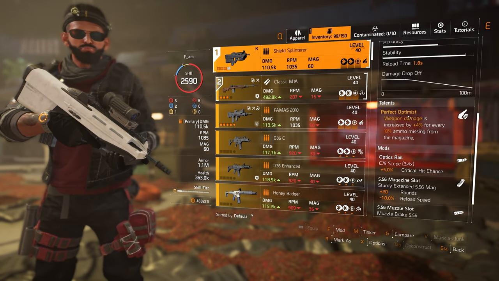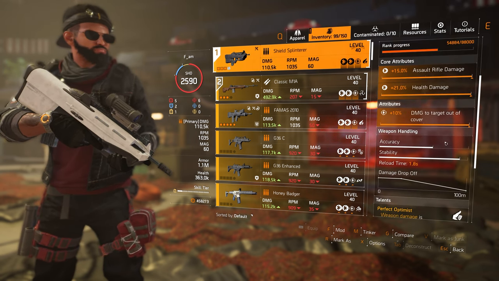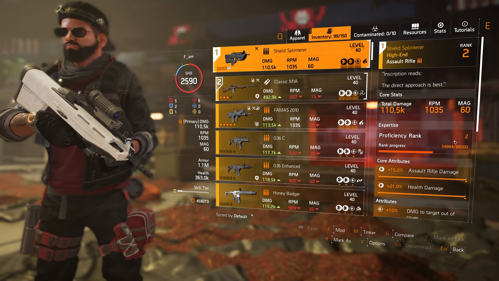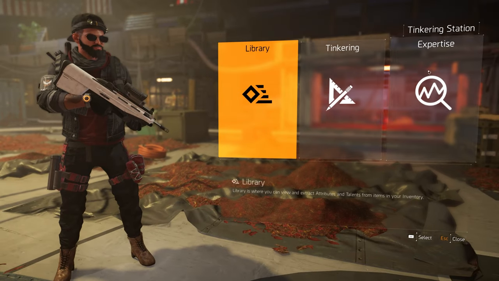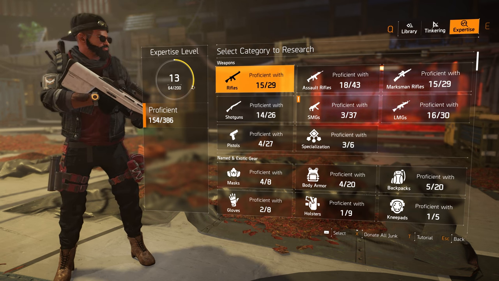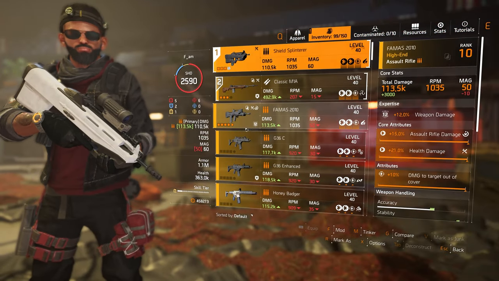And then, you know, we have the Perfect Optimist here. 4% increased weapon damage for every 10% ammo missing from the magazine. Damage to targets out of cover. Maxed out assault rifle damage and health damage. Imagine if I had that on expertise 20, how much better it would be. But I'm a noob. My expertise level, as you can see here, is just level 13 because I never really bothered increasing it. Once a day, I go into the base of operations, see what I have in my inventory, and donate all the trash, and then I deconstruct the rest.